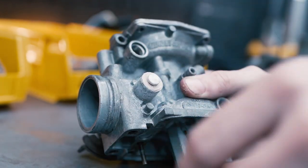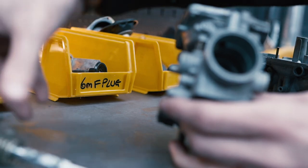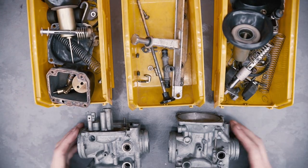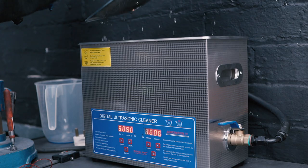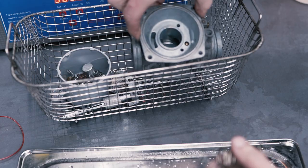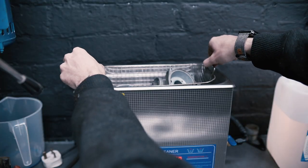With these carbs, everything actually looked alright. No cracked rubbers, no gunky mess, just a little bit of nasty powder coat on the float bowls and the tops. But other than that, these just need a really good clean. So the way I'm cleaning these today is with my ultrasonic cleaner. This machine works wonders for small parts and things like carbs. If you don't have one in your shop, I'd recommend looking and getting one.